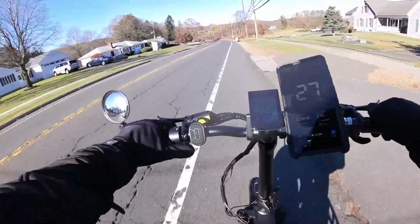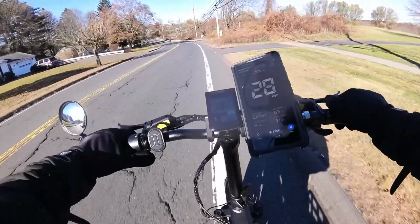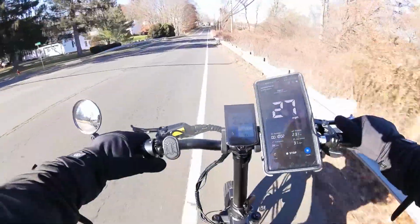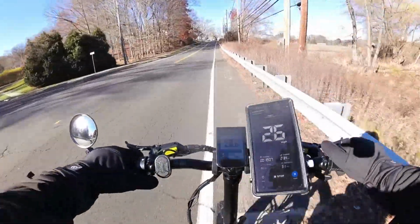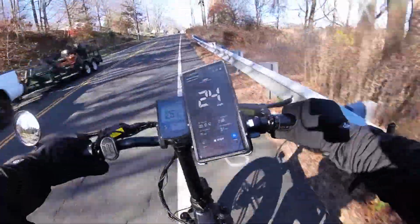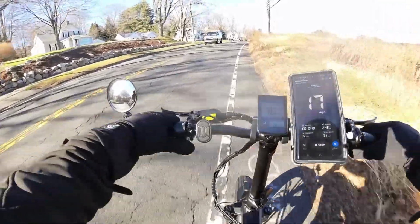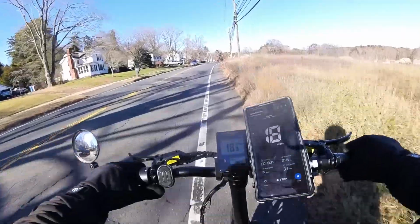If my audio sounds a little bit different, that's because I have my visor closed. When you're going 30 miles an hour, wind chill becomes a factor at 40 degrees and below. Normally, I only go out if it's at least 45, but today it's 40. And I want to try it out. I have some heated gloves from a company named Savior. They graciously sent these out to me. Said make a video on them. I said absolutely. I knew I would use them, and I'm using them now, my heated gloves, and I have heated socks on as well. So that's why we're venturing out in the cold.